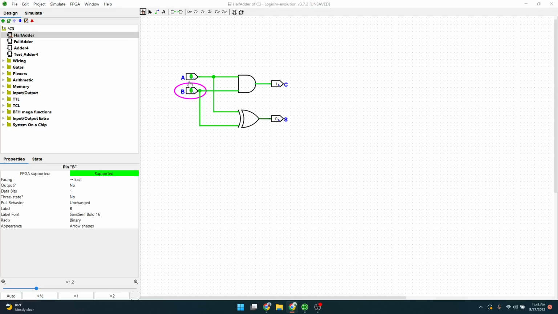Here we have a half adder. What this does is it takes the sum of 2 bits, and it returns the sum of those bits as well as the carryout of those bits. And it's 2 bits only, and we'll get into the significance of that in just a minute.